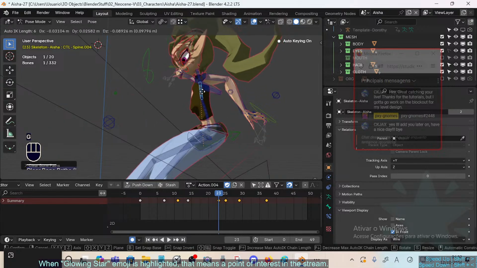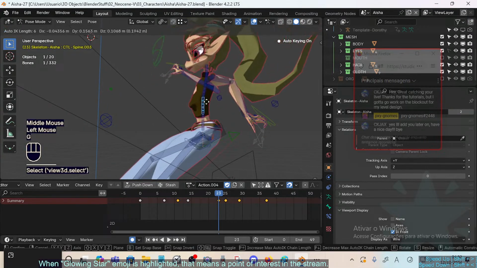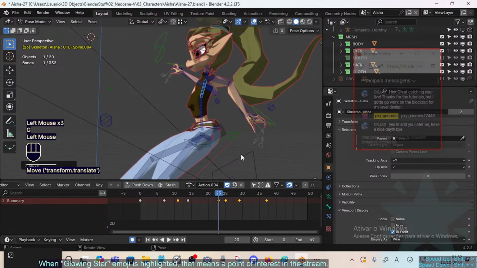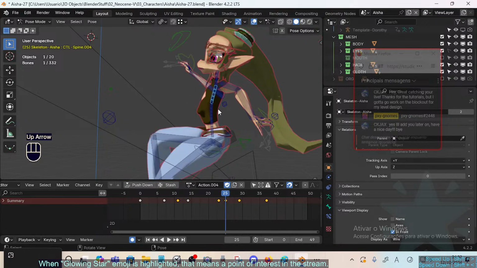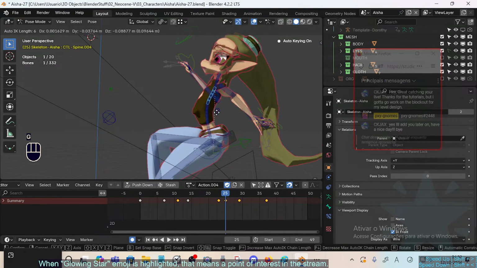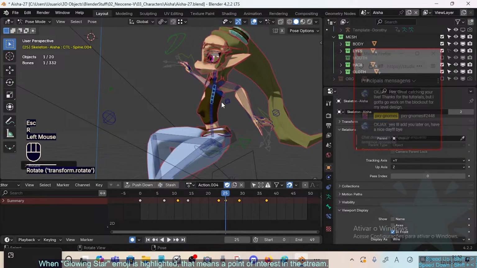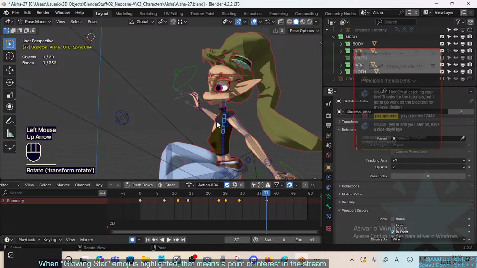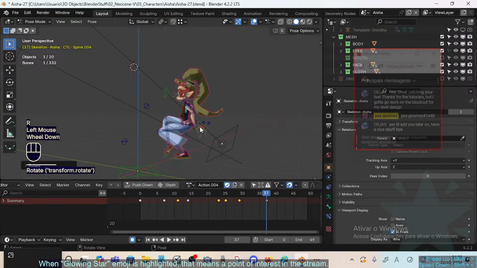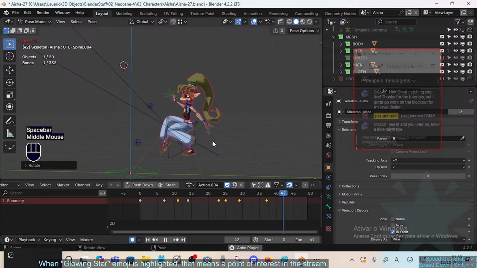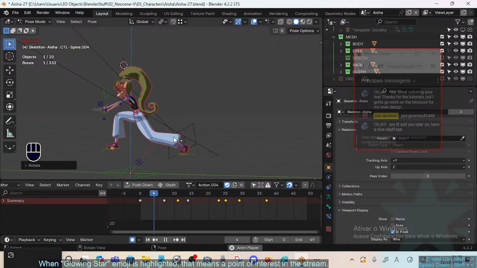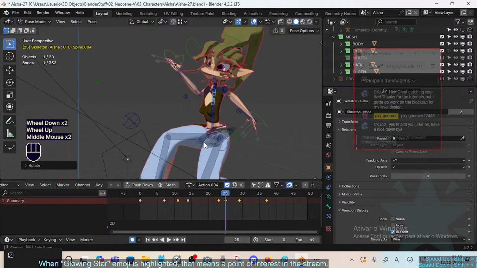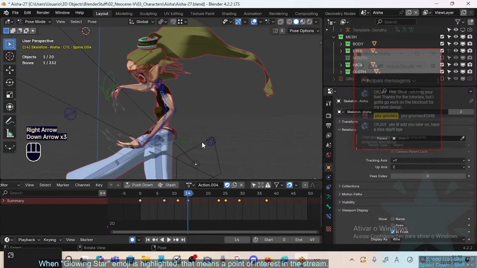Let's delete these curves. Yeah, the spine, this motion got a bit confused.